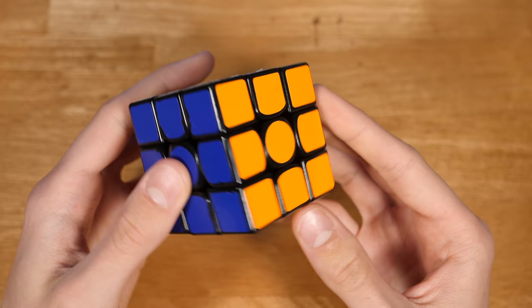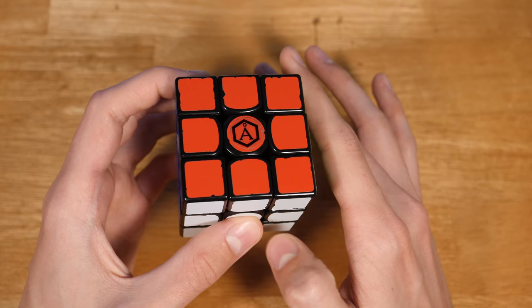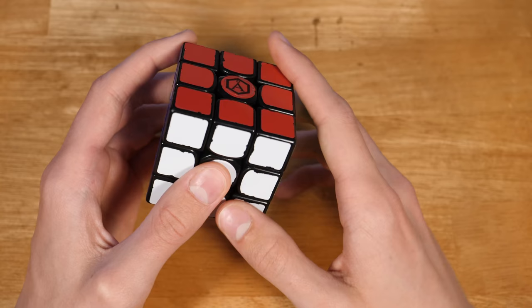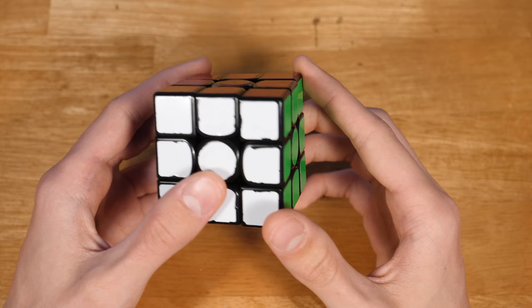So yeah, that's about it for my breakdown of Felix's 4.22 world record single. He actually did break this in Cubing Acutely for Cambodia, and what's even more impressive is that he counted a 4 in the average. But because of counting high 6's, the average is only like 6.26, which is still insane. But yeah guys, Felix is getting pretty fast. He's changing it up, counting some 4's. I think we'll have a low 5 average coming soon.